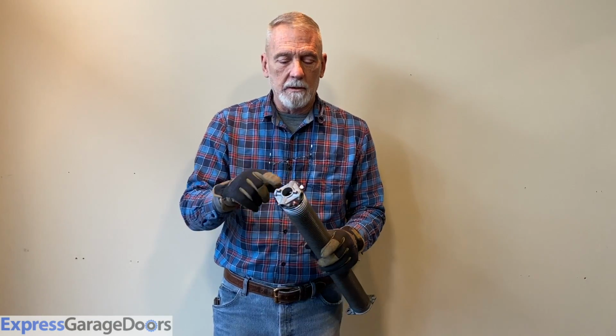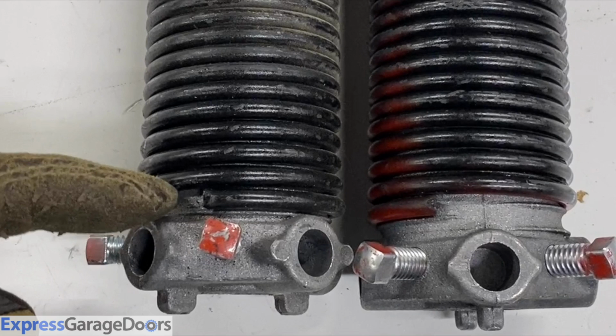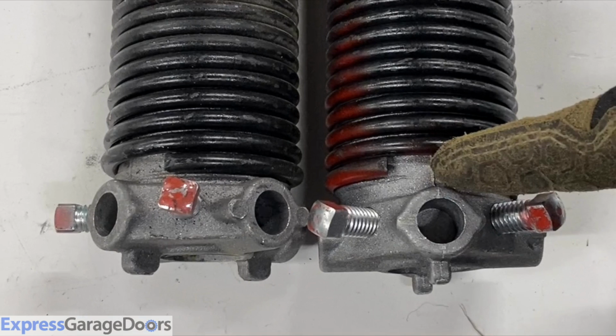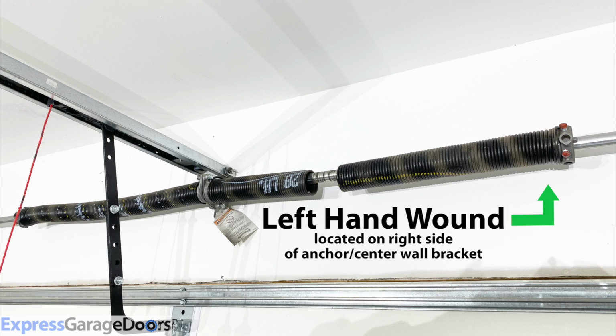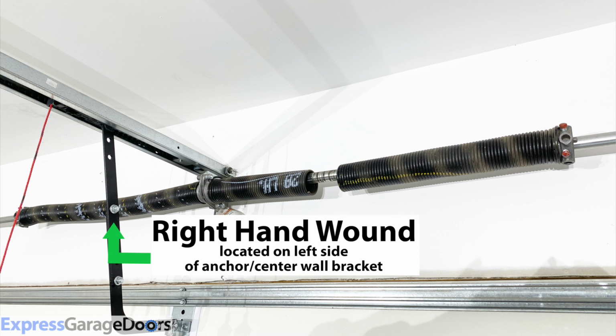To determine the wind direction of the spring, you want to look at the spring cone and see how the spring is wound onto it. Right-hand wound springs coil clockwise from the winding cone. Left-hand wound springs coil counterclockwise on the cone. If the spring is left wound, it should be located on the right side of the anchor bracket. If the spring is right wound, it should be located on the left side of the anchor bracket.